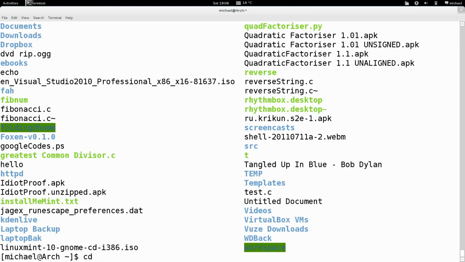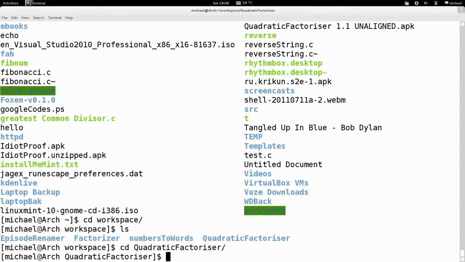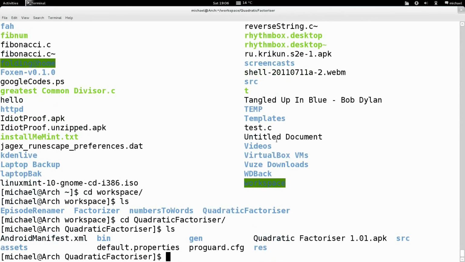Let's go to workspace. We'll go back to quad. Okay, let's say I want to move a file. I'll make a new one with echo. Pay no attention to this, it's just to make an example.